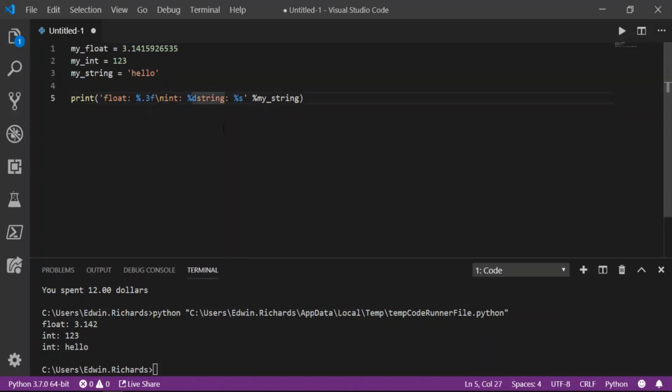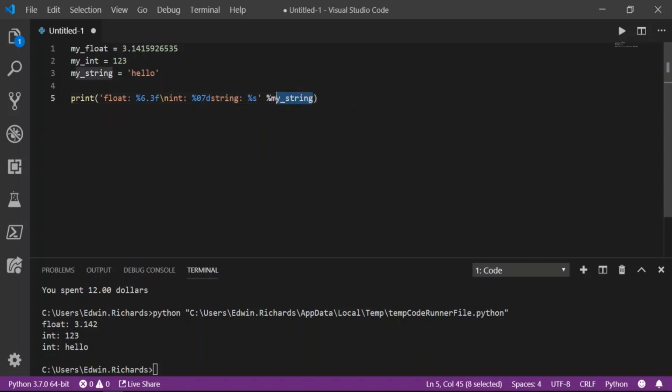Some other things you can do: I could specify another number here, make that like 6. What that would do is print it 6 wide and 3 decimal points. So let's see how that works out. Same with the integers. I could specify I wanted it to be printed with 6 characters, and I could even specify a 0 in the beginning to tell it to left pad, so 0 pad the beginning of the integer. I'm going to do like 7, just so we don't have 6 on both of those.